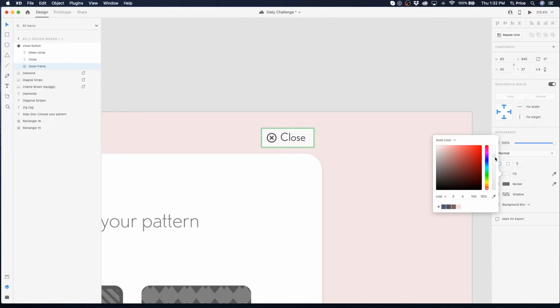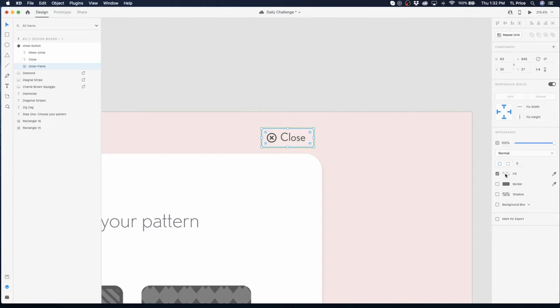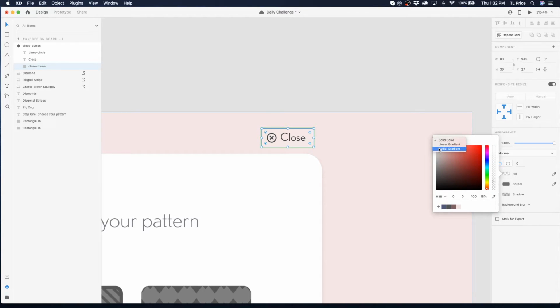And we're just going to drop down. We're going to add a little bit of opacity. Not a ton. And we're going to linear color this. And it's going to go from white to surprisingly white.